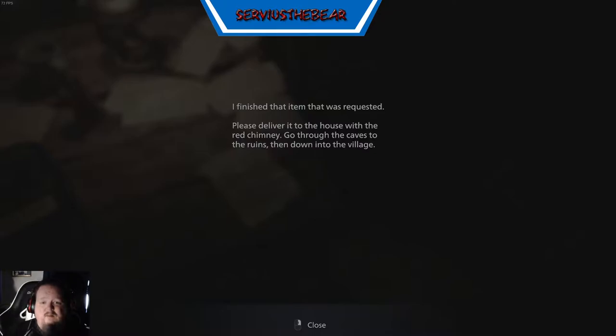I finished that item that was requested. Please deliver it to the house with the red chimney. Go through the caves to the ruins and then down to the village.